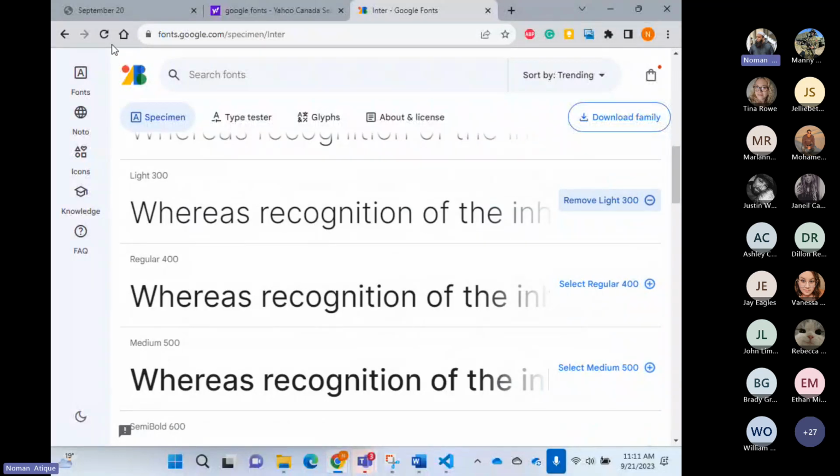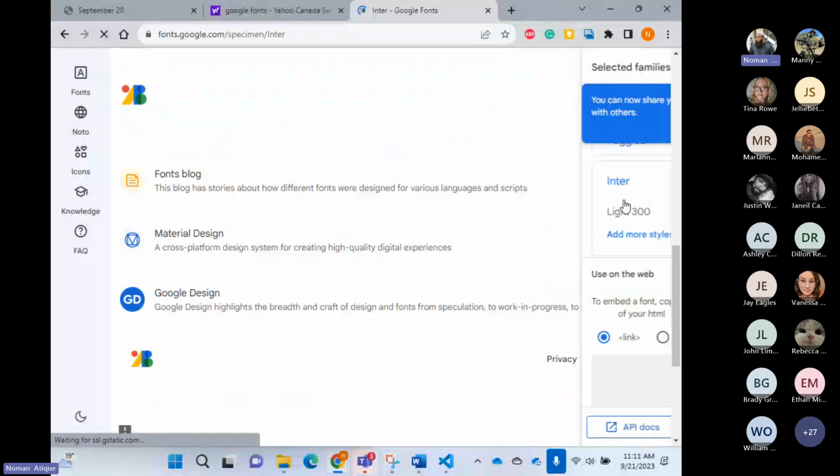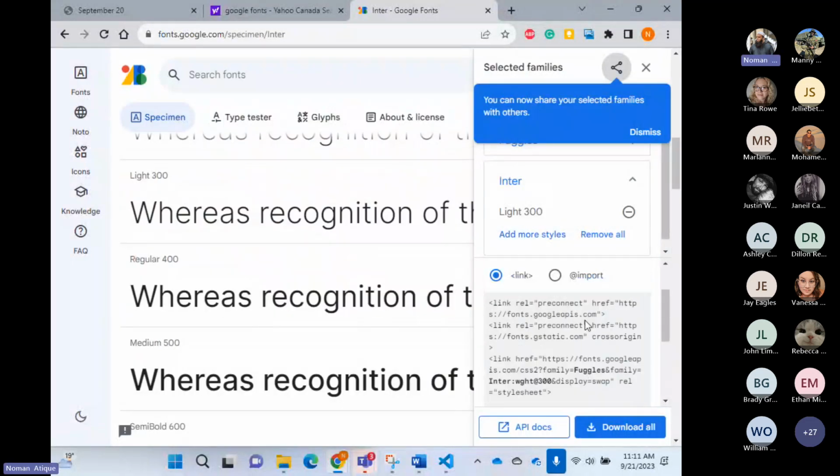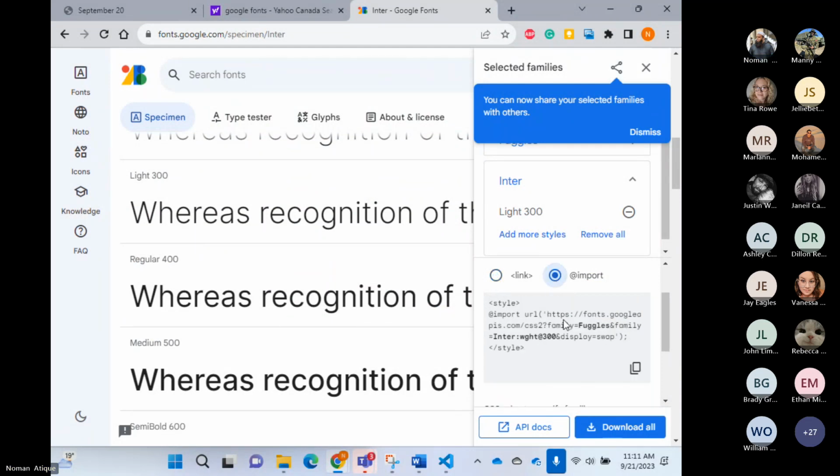And what I'll do is that I'll just hit a refresh. You can have a look at that. This page will come. Now it has. So now I want to use this font, but not with the link, with the import. I go to import, copy the imports, and I will not copy all. I'll just copy this import statement, @import.